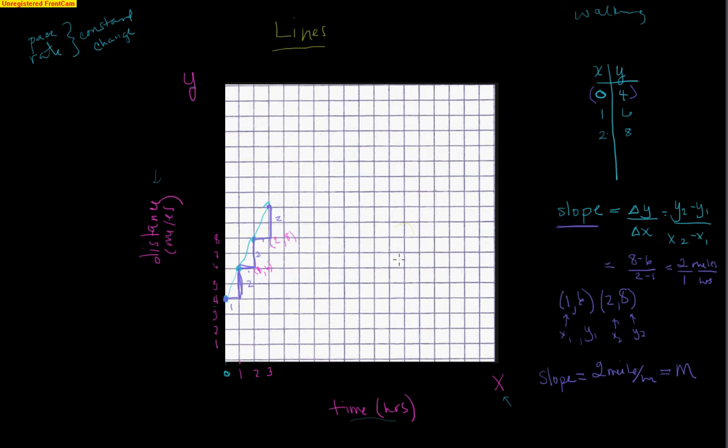Okay? We're going to take this one step further and come up with the equation of this line. In other words, what's happening here? How can we write this blue line here as an equation? What is this relationship between every single x and every single y? There's a relationship between them.